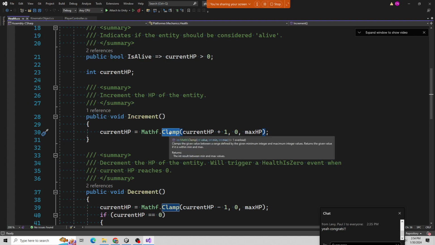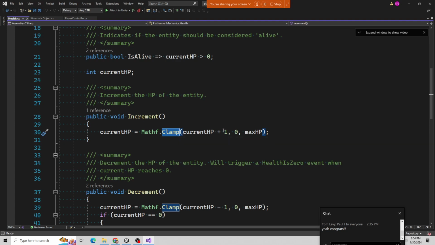You pass in three inputs, and notice that they're all integers. They must be using the int version of it. There's also a float version. You pass in the value, the min, and the max. It's useful to say, okay, there was some manipulation done on this value, and I don't want it to ever go below a min or above a max. If it's in between the min and max, you just get the value back. Or else if it's too low, you get the min. If it's too high, you get the max.